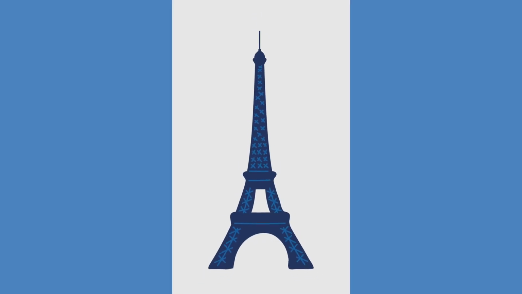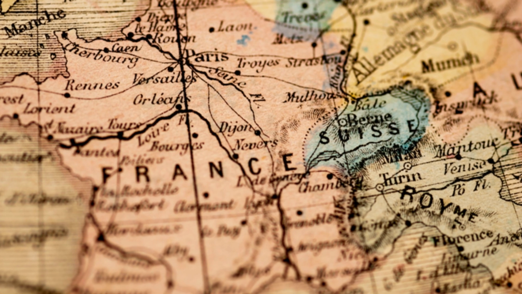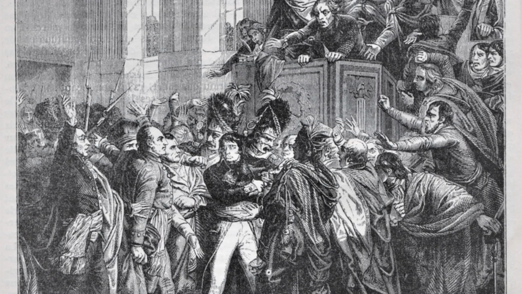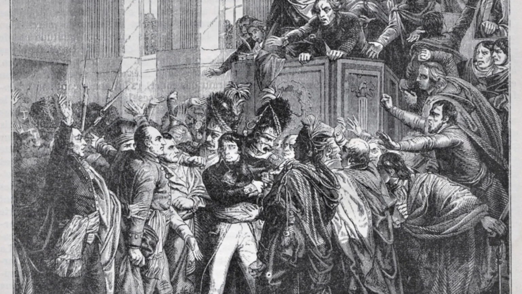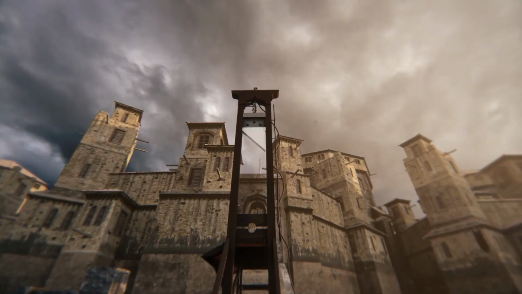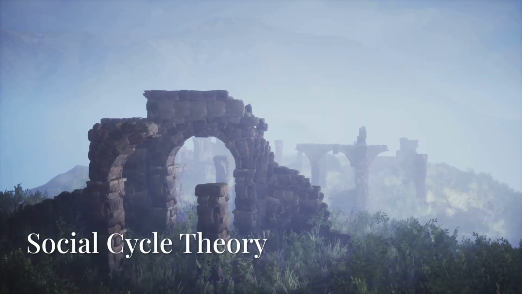For example, the French Revolution is an example of a short cycle of instability within the larger secular cycle of French society. France enjoyed relative stability during the early modern period, but faced growing inequality and unrest, leading to revolution and the eventual rise of Napoleon, signaling a new secular cycle.